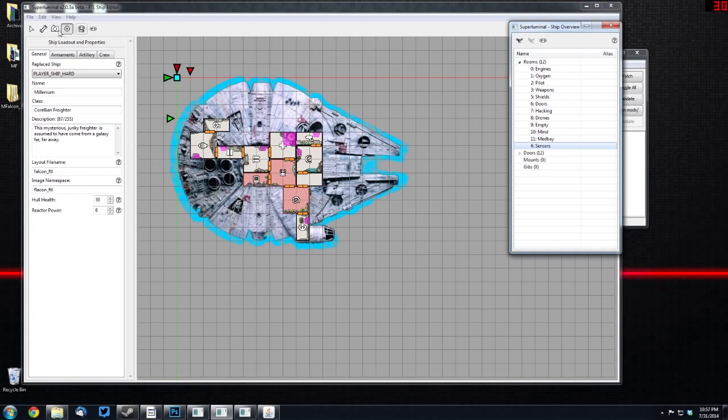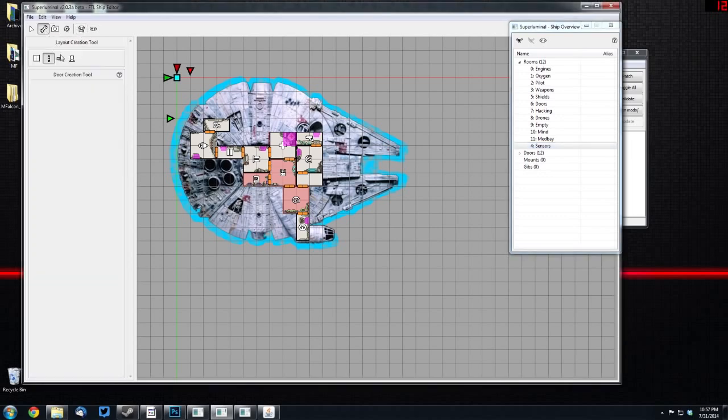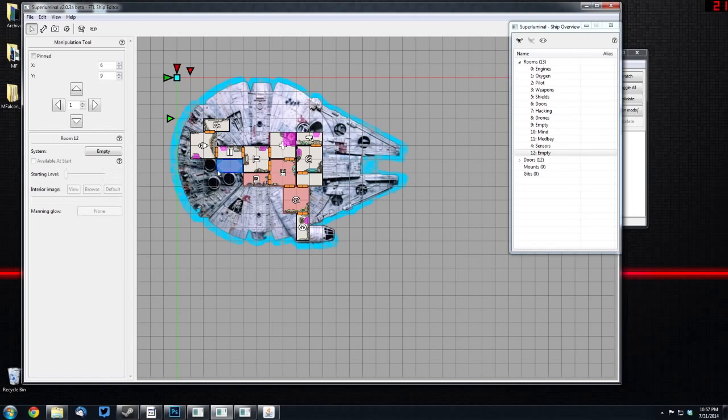Okay, and so the last thing I think we want to do here, before we finish, is add one extra room under the door control and make that a cloaking room, not a sensor. Where do you want this? Under here? Yeah. Okay, and cloaking you think is a 1? No, it's a 2x2. It's a 2x2? Yeah. Okay, I think I can take a 1x2 though. But I think we should, just to fill in space, have a 2x2. Okay, I'll select it and I'll make it bigger. There we go. And then I will right click it and assign it cloaking. We'll see what that looks like. Okay, and we don't want to start with that.